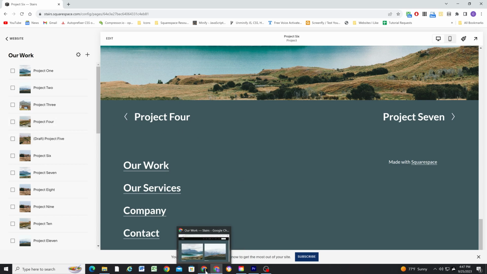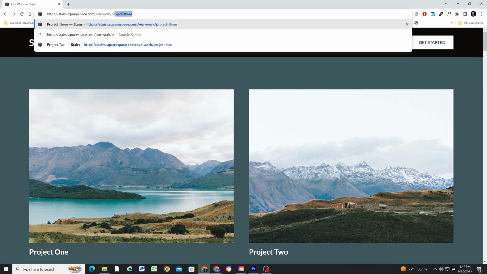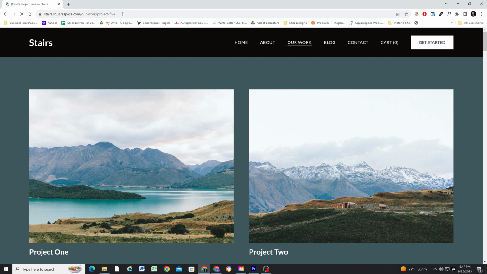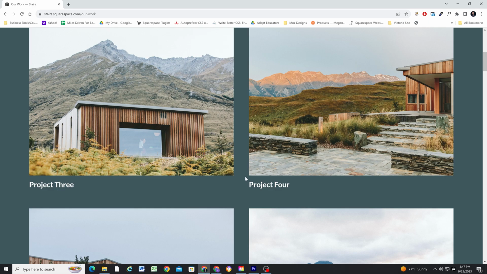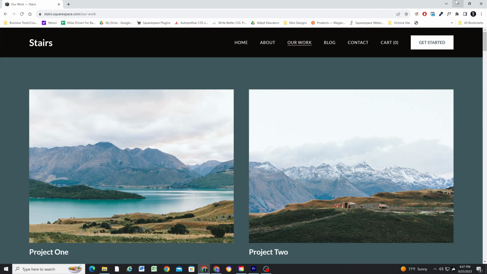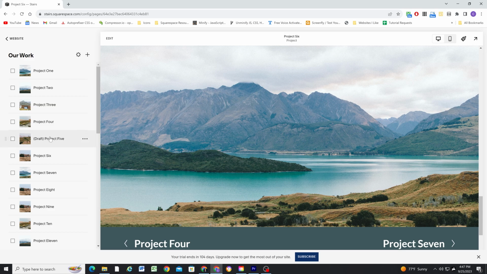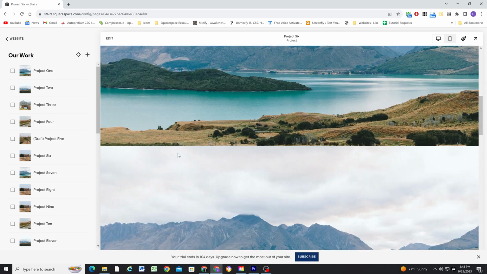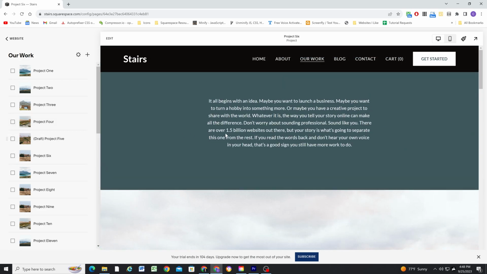Now, likewise, if I go to this website and I try to go directly to the Project 5 page and hit enter, it's going to take me to that portfolio page, but then it's immediately going to redirect me back to the main portfolio. So this is important for projects that already have indexed links. If Project 5 is an older project that you now need to set to a draft and that link is already indexed by Google, if someone stumbles across it, they're just going to be redirected to the main portfolio page where that project will not be visible. So that kind of handles things from an SEO perspective.